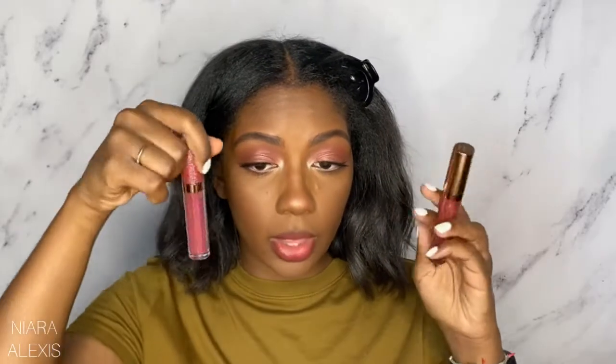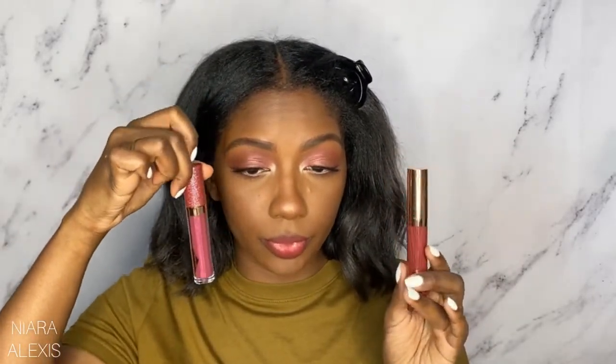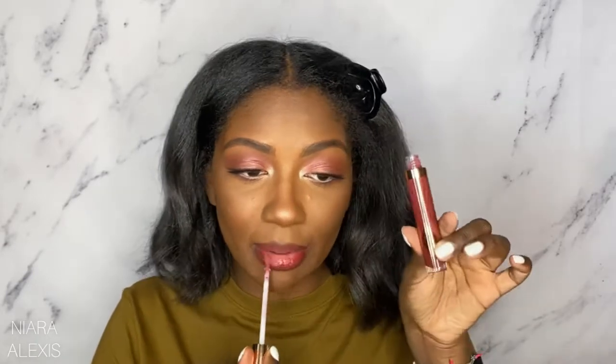We have two of the Walk of No Shame liners or glosses. I didn't want to use the lipstick because I don't think I'd really rock with this color that much, but I can get with a gloss. One of these is a plumper — this is the plumper. And this is the gloss. She's a plumper because I can feel her. I threw away the packaging — not that I need a plumper — but she's doing something cool and her sparkle is like really red.